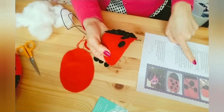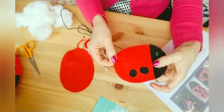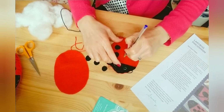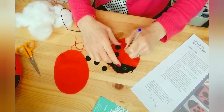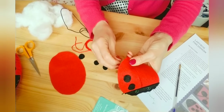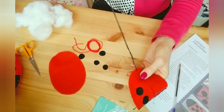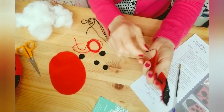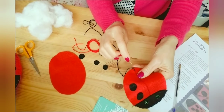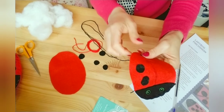Next, sew a line of black back stitch down the middle of the ladybug's body and trim the thread. So you can, if you like, get a pen or a pencil and draw a line as a guide where you want the back stitch going, and you start by just coming up from the back. You can put a knot at the bottom of the thread, or you can carry it across like that from the stitching. And back stitch is where you have a continual line.